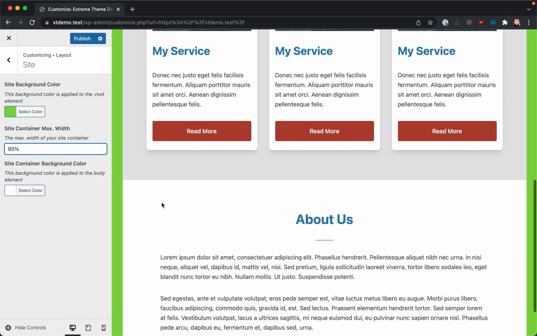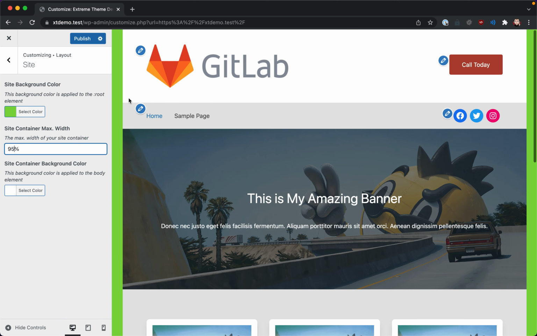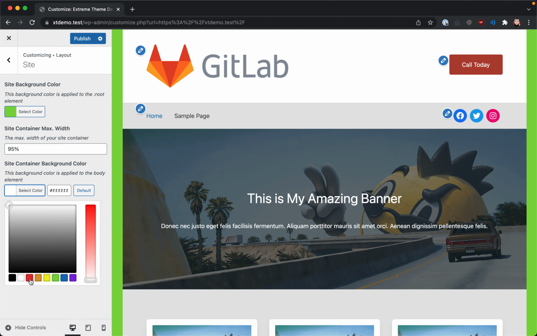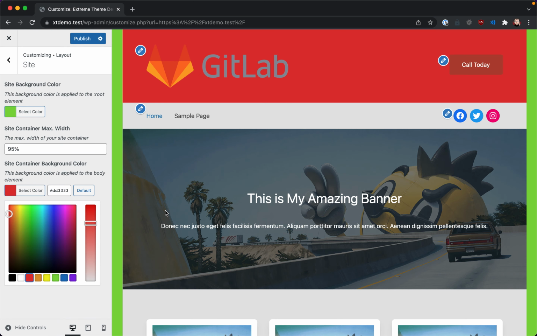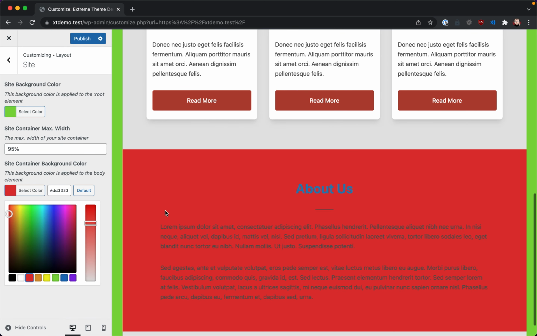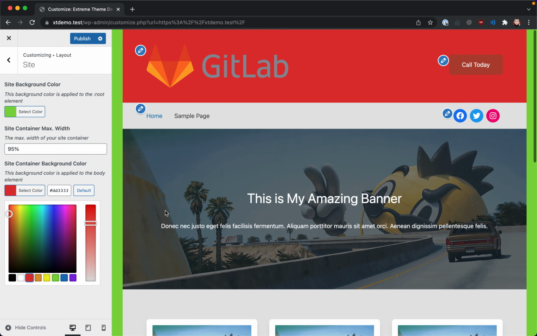And then the container background color is the color that this site container inherits. So if we make this just an ugly red, just for demonstration purposes, you can see this is applied to all the areas that don't have a specific background color already applied to them.